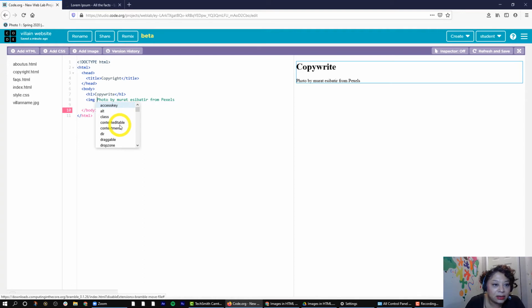I'm going to do a space. I want the source. I'm going to type in S. There it is. I can also use my down arrows and then hit enter, and then it puts in what it wants to. Now notice as soon as I hit enter, it put in the source and then the 2 quotes, and then it popped this up with something to do. I named my villain, the villain name JPEG.